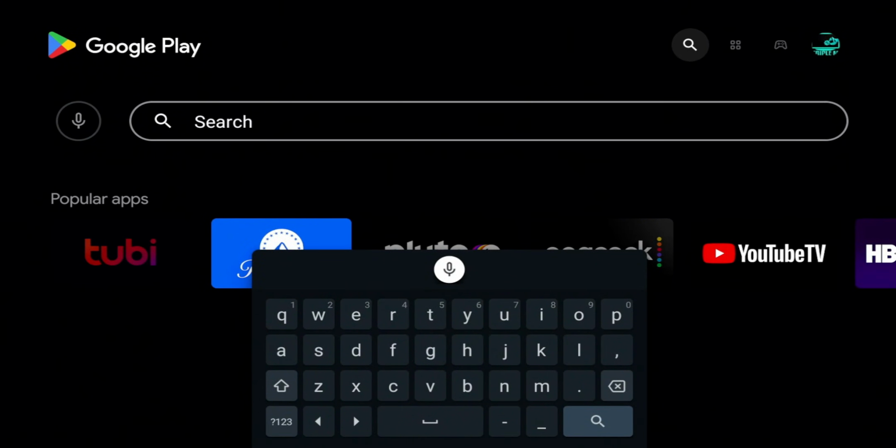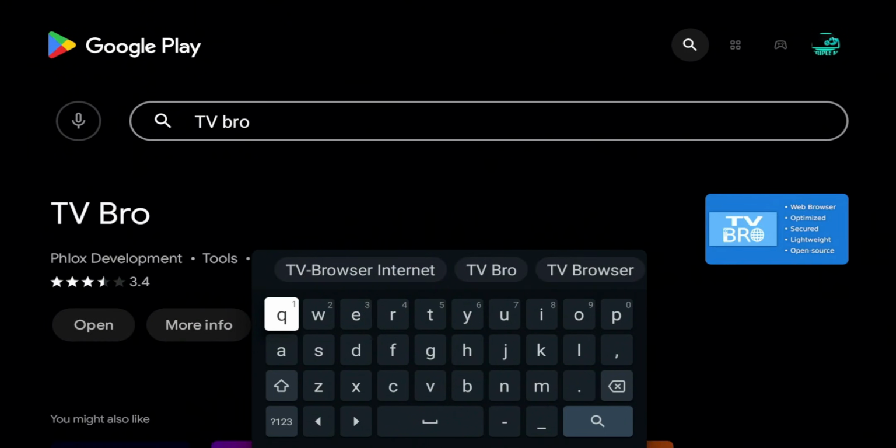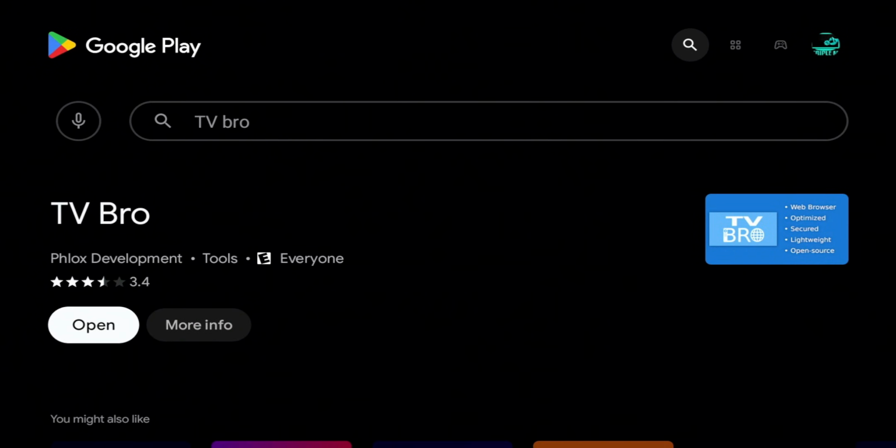But all we gotta do is type or search for TV Bro. Let's give it a shot. TV Bro. All right, so TV Bro is a web browser. It's not gonna be a fancy looking browser, but at the heart, it does what it's supposed to do. It is lightweight. It is gonna get you to maximize your search using the Google search engine. It is lightweight, it is open source, and it's just a good addition, in my opinion. Even if it hasn't been on your radar, this is something you should definitely consider just giving a shot.